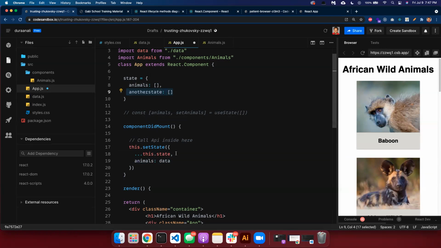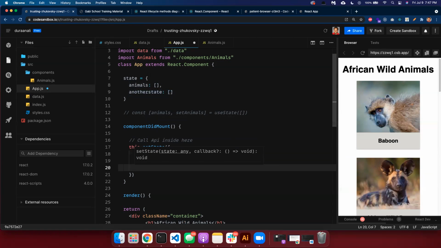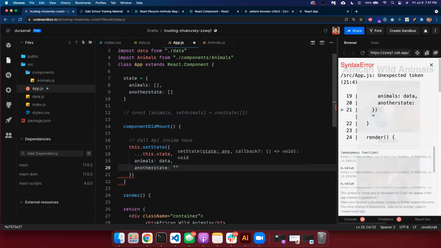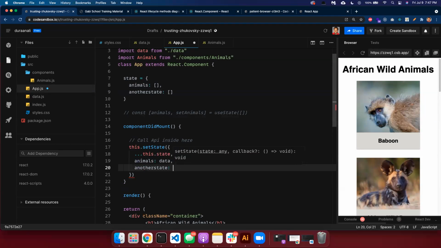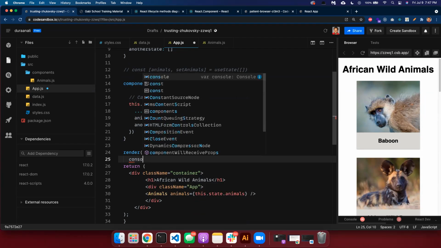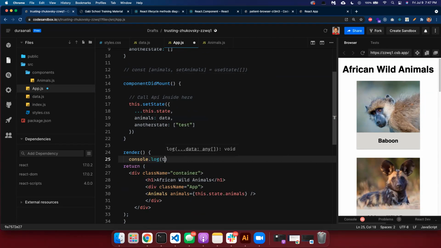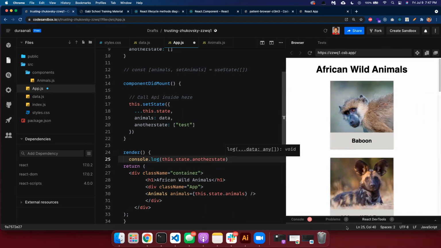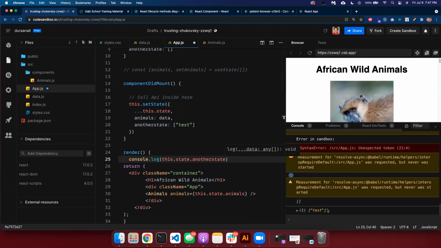If we want to change this one, we could just say another state and change it to something like test, right? So that's how we change it. And if we pass here something, let's say console log this state, that other state, then that is what we receive. We receive the test right here, because we're only modifying that.